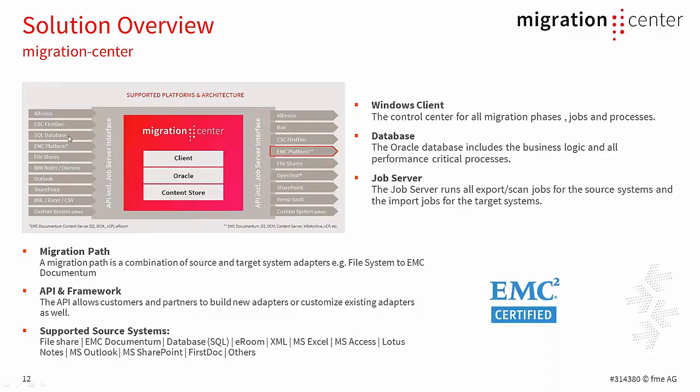So we have many paths. You can go database to the ECM platform. You can go notes to the ECM platform. That's a very popular one right now, the domino path. And whether you go to info archive to archive those, or you're going into the ECM platform. And the other one that's pretty useful is our database adapter. It's actually been used to do an open text to document a migration, since we don't have that direct scanner. So this one is a very flexible path for customers to use.